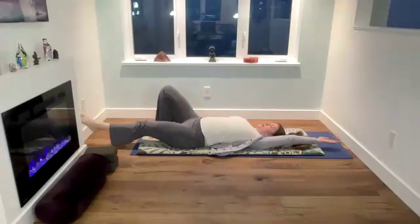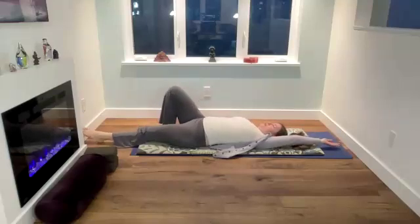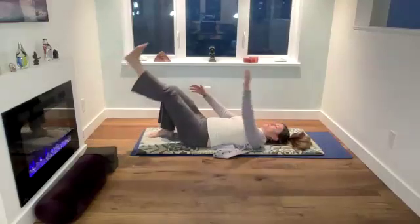So when you do that inhale, stretch as long as you can. You might feel the stretch more in your upper back or more in your hip. Try to stretch that whole left side and then exhale, bring it up.